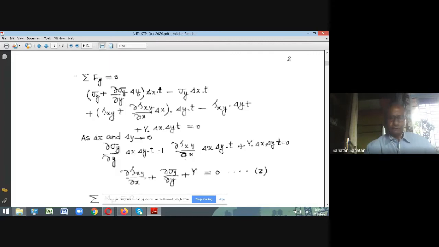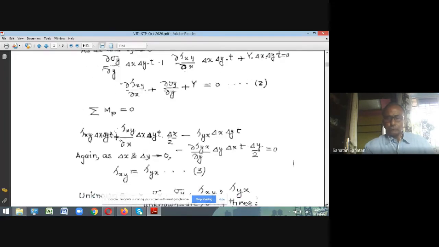And again, as we simplify, considering the situation that we are trying to obtain equilibrium condition at a point, delta x, delta y shrinks to 0, then in that case, you see, finally we get this equation, and this equation gets simplified: delta tau xy delta x plus delta sigma y delta y plus capital Y equal to 0. So it is the similar form as in equation 1. So this is the equilibrium equation involving stresses in the y direction. So this is the second equation involving the three stresses.